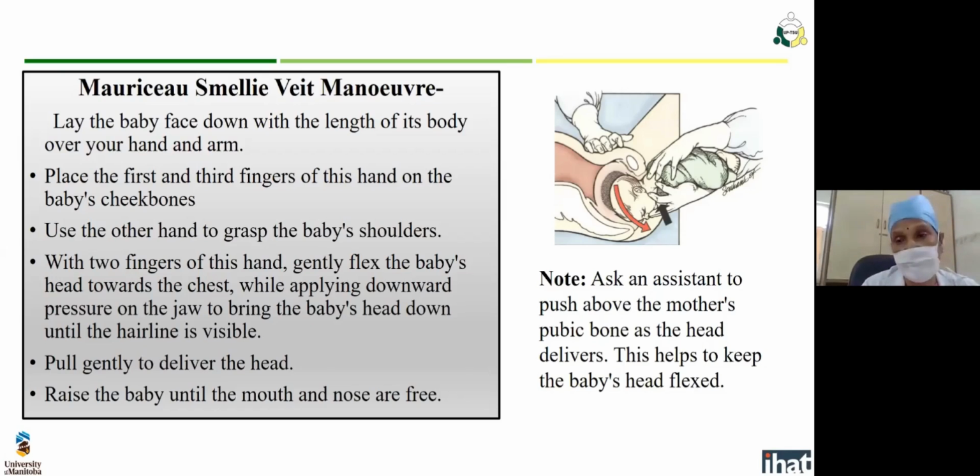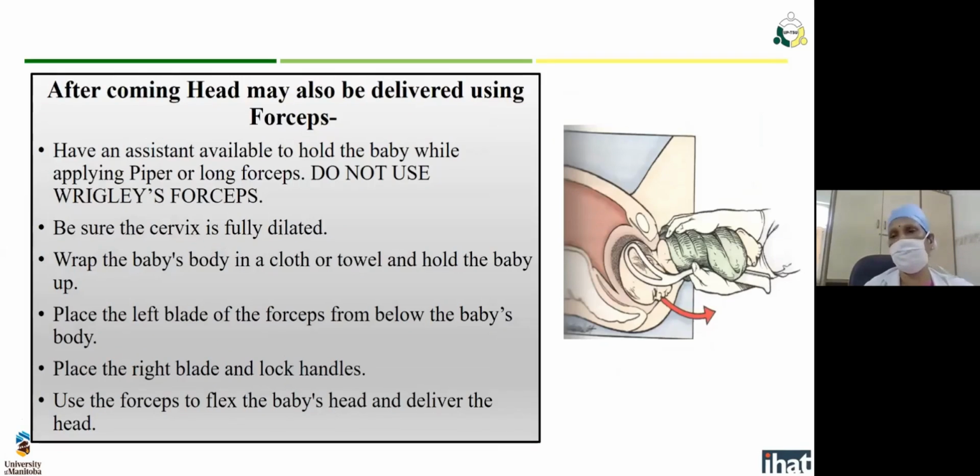So in the breech, the head is delivered by the flexion. And as you are giving the traction, as soon as the mouth and nose are visible, then extend the body. The body will be delivered. Now if it is not coming with this, then you can apply the forceps. Remember, for this, never use the outlet forceps. For the forceps delivery of the after coming head of the breech, we use the low forceps. I will show in the demonstration what is the low forceps.